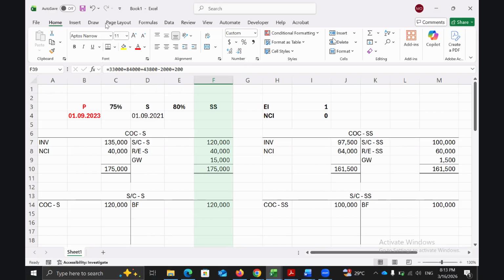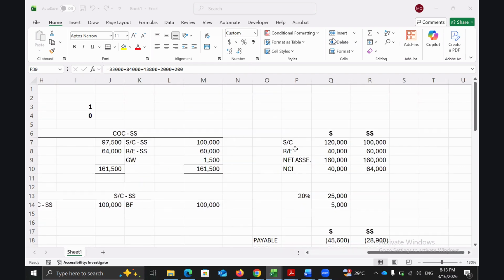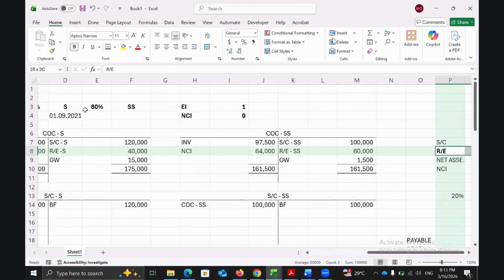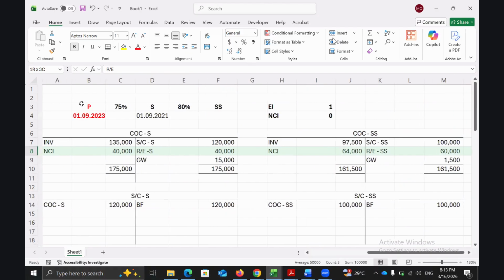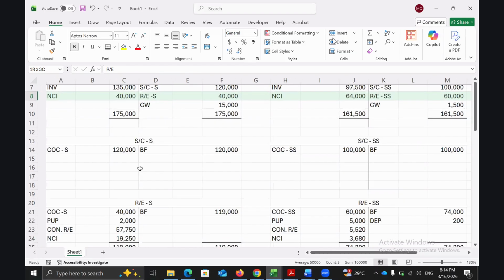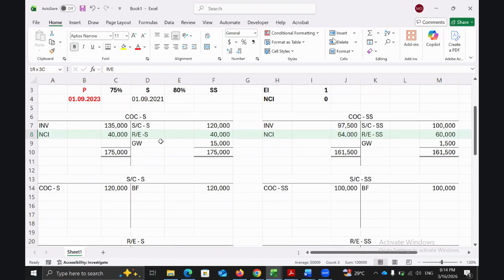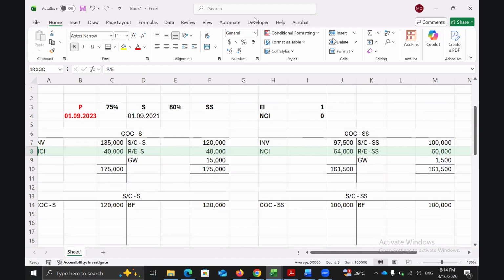Then we calculate the goodwill. When we are calculating the goodwill as the pre-acquisition retained earnings, we took the retained earnings to that particular effective date, the date which the parent acquired the subsidiary. For the NCI proportionate calculation and to transfer the pre-acquisition retained earnings from the retained earnings to COC, we took the same balance for both. Is that clear?